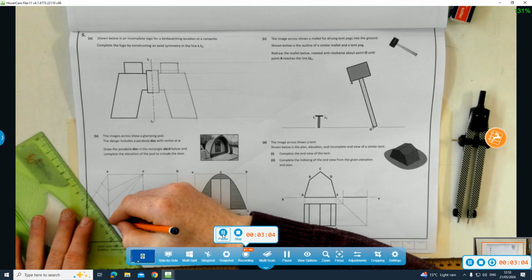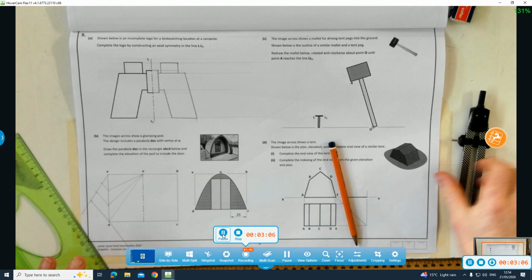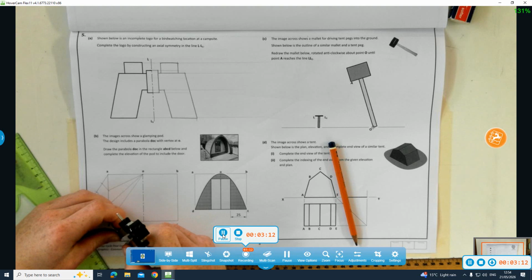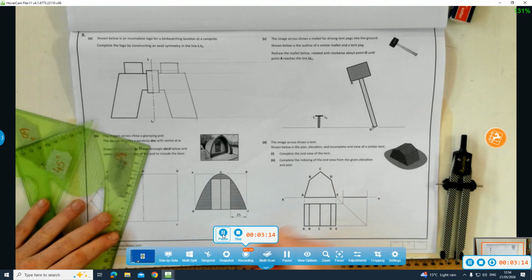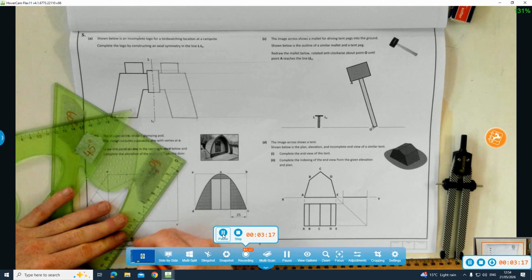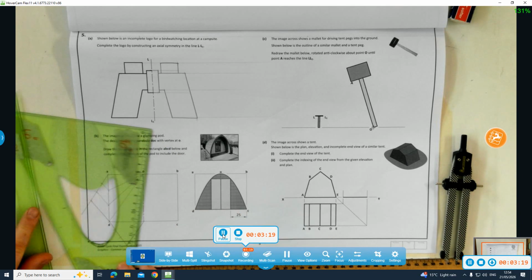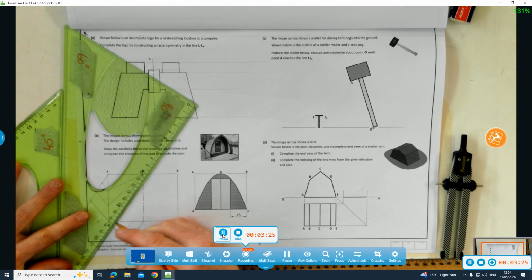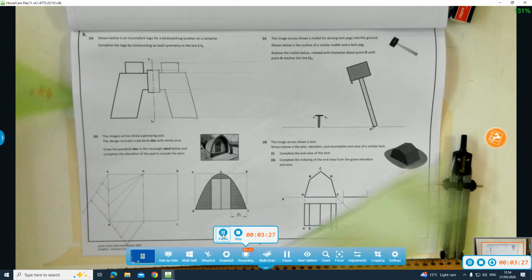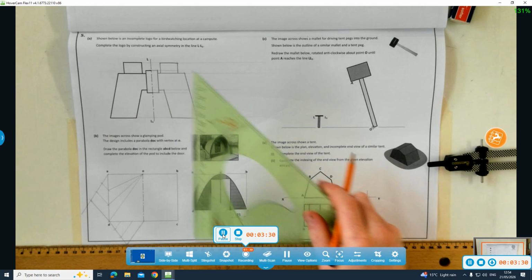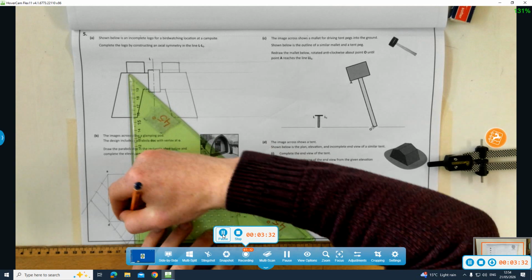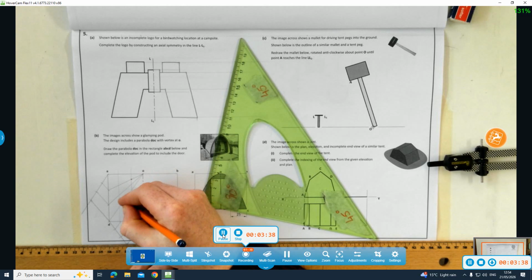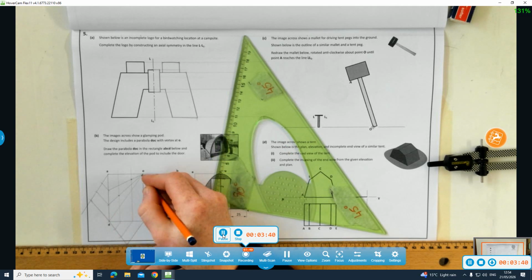Now we need to divide the bottom here, so again, line at any angle, any distance from D. We're marking off 3 points along it, so 1, 2, 3. The last mark here gets joined with the axis this time, not with C, with the axis, and we go parallel to that. These then go parallel with the axis, which in this case is just going to be straight up. Find their corresponding points, so 1 with 1, 2 with 2, 3 with 3.